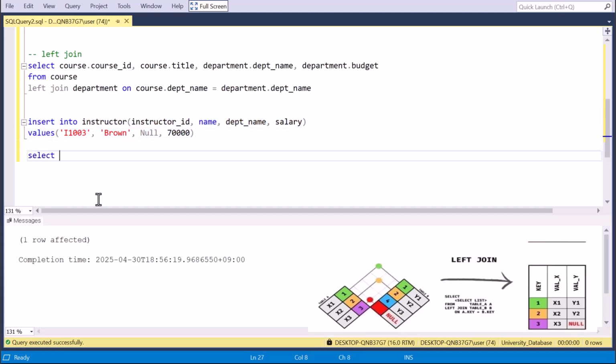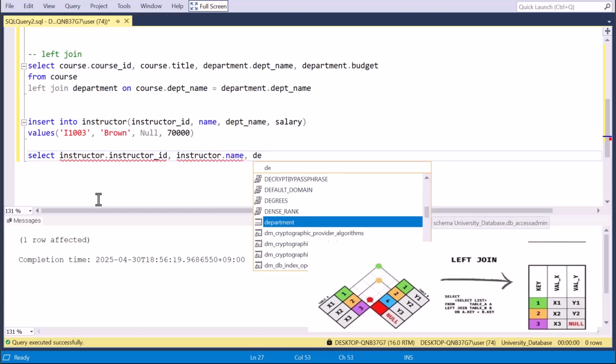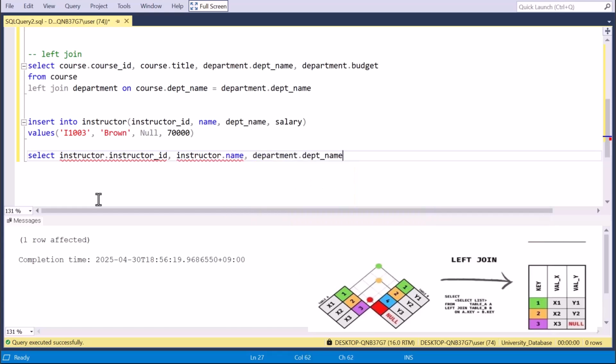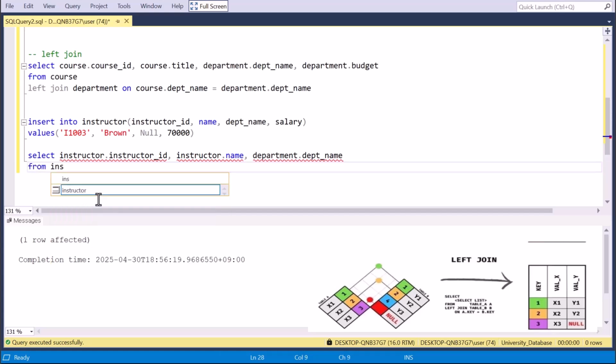Okay, so select instructor. We want to have instructor ID, instructor name, and department name, right? So instructor.instructor_ID, instructor.instructor_name, and department.department_name. From instructor, then left join department on.